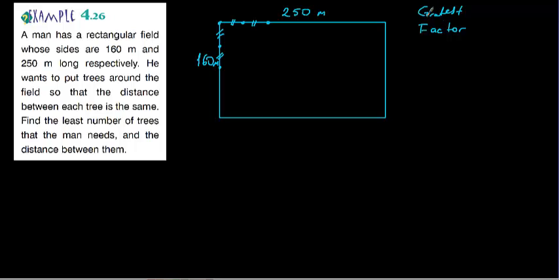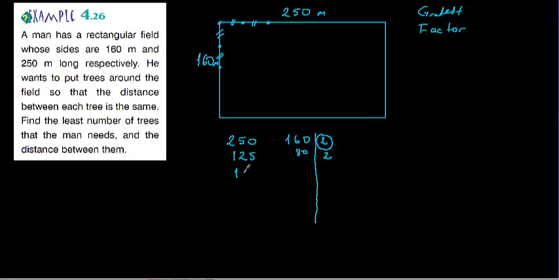So the greatest common factor of 250 and 160 we should find firstly. You know this operation. We are going to do prime factorization for both of them now. 2 divides both of them, so I'm going to circle 2, and this is going to be 125, this is going to be 80. One of the numbers is divisible by 2 again, that's why I'm going to continue with 2.